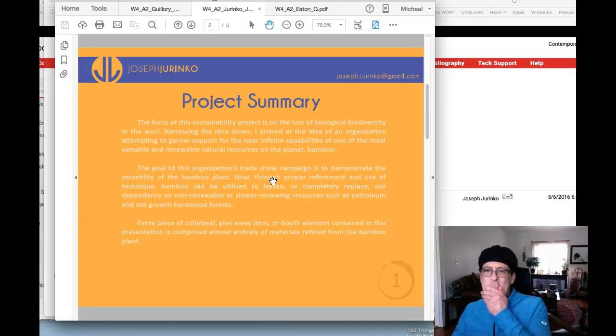Project summary. A couple of things here. When you justify your type, I can give you some settings, but you want to go in InDesign and adjust the justified settings, because you see these really nasty spaces between letters, and that's a byproduct of justification. So you definitely want to go in there and adjust that down. There are ways to do it. You can Google it, how to get rid of unwanted spaces in justified type in InDesign, or just give me a holler. I can give you some really awesome settings.